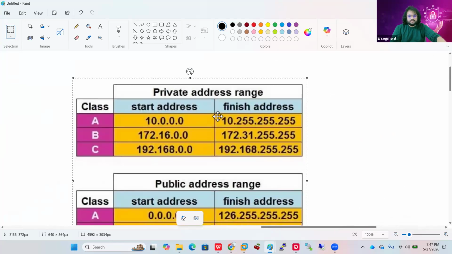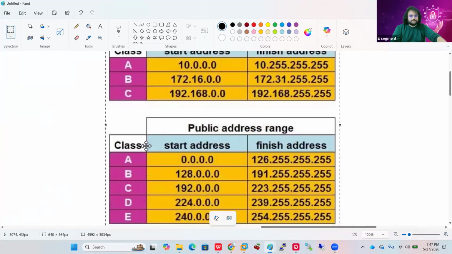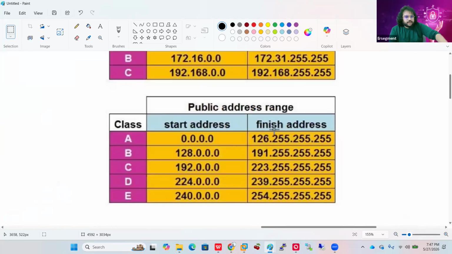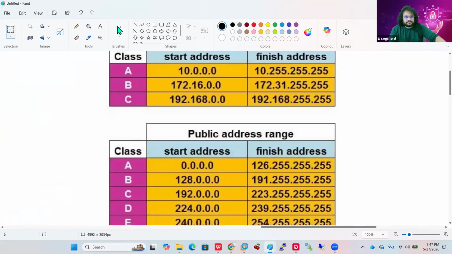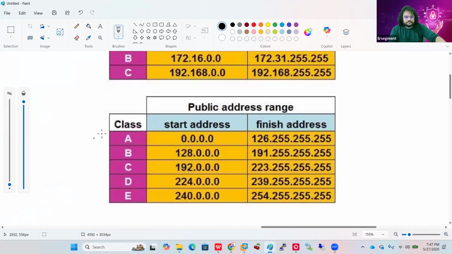All right. So observe this image, guys. When it comes to classes of IP, we have 5 classes. Class A, Class B, Class C, D, and E. If you see the Class A IP range, you can see it starts from 0.0.0.0 to 126.255.255.255.